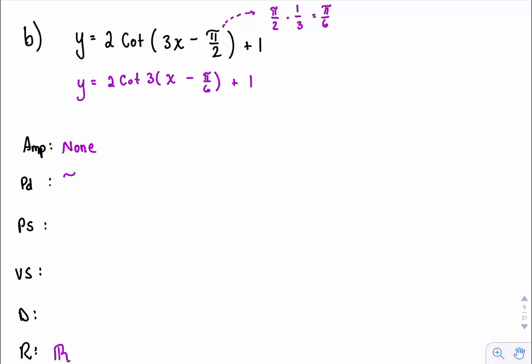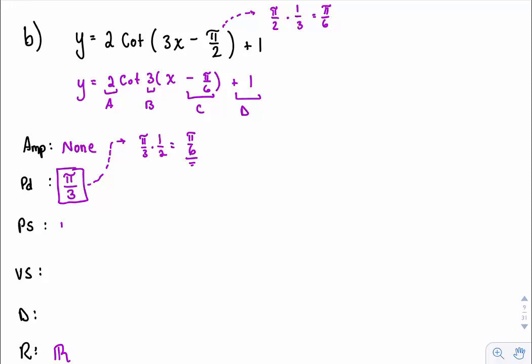So remember, it's going to be pi divided by b. And I guess I'll label all those for you one more time. Remember, that's your a value, this is your b value, this is your c value, and that's your d value. So again, your period is just plain old pi over 3. It's pi divided by b. Also note that you're going to take this pi over 3 and times it by 1/2 to get your Patrick interval. So we got pi over 6. So there's your Patrick interval, which I'll need later.